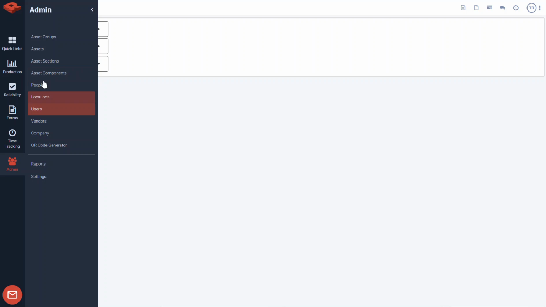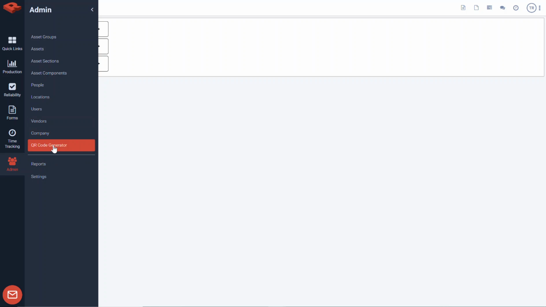You add your people and users. This would be the people on your team that would have access to RedList. You could add locations. This would be if you have other campuses, or even if you wanted to divide your campus into, like, north and south. You could do that. You could even add vendors, so your fertilizer providers, and you could actually trigger email notifications based on reorder points.